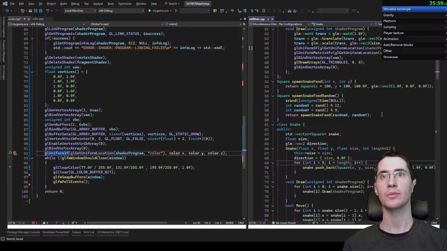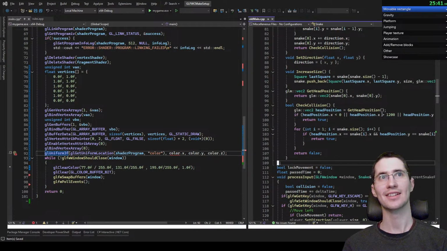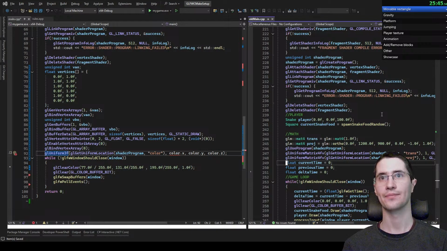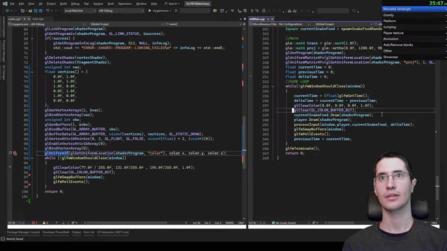I want to see what the function for activating the shader was. I forgot it. Draw, shader program, yeah, glUseProgram. That's it.